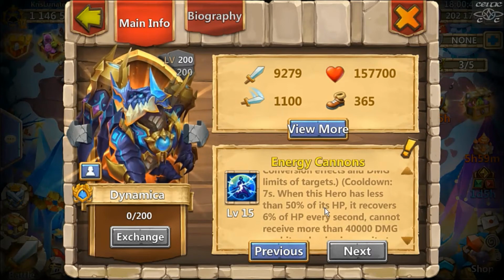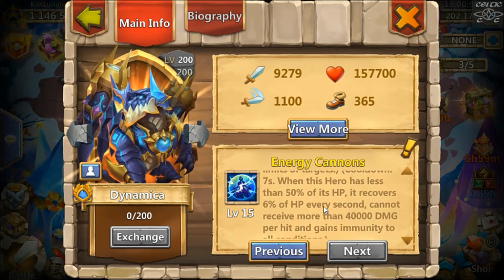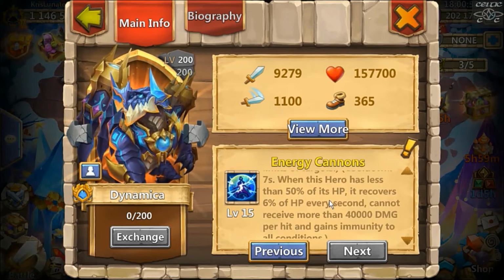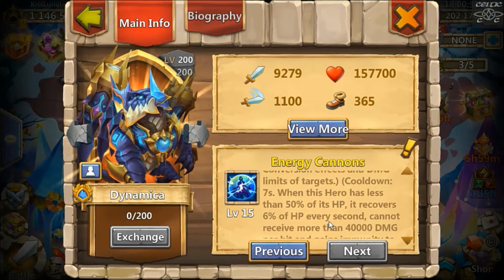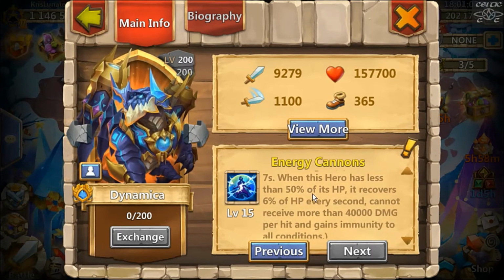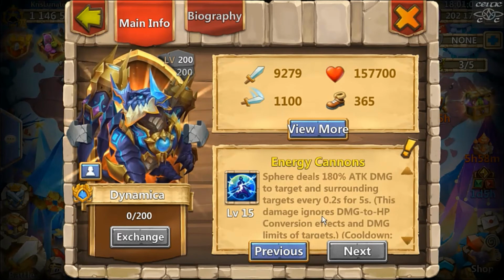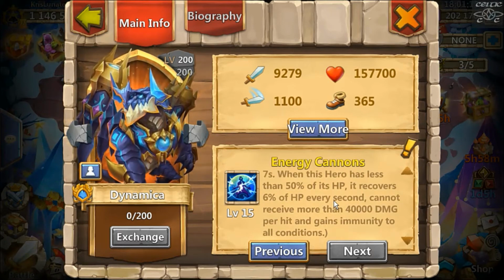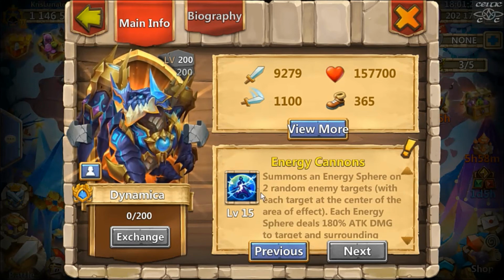When this hero has less than 50% of its HP, it recovers 6% HP every second, cannot receive more than 40,000 damage per hit and gains immunity to all conditions. Wow. Immunity to all conditions. Okay. Right, so it only has to get to 50% HP and it suddenly turns into an absolute beast. It sounds very strong. I don't know. I have to wait and see. He sounds pretty beast actually. I mean, immunity to all conditions is mad. Obviously when it's less than 50% and recovers 6% HP every second. I mean, if you get the right talents and combinations on this guy, he could be an absolute beast, no doubt about it. He looks good.